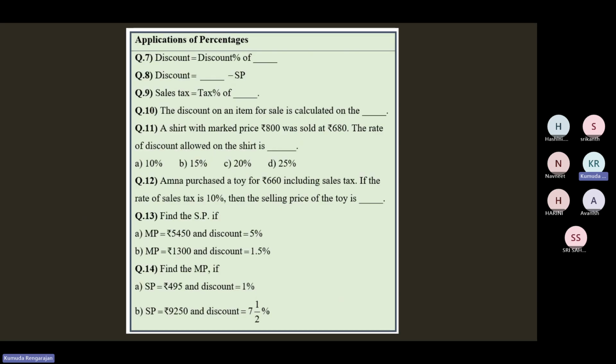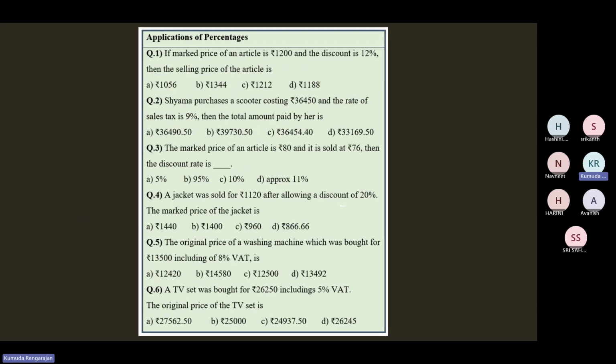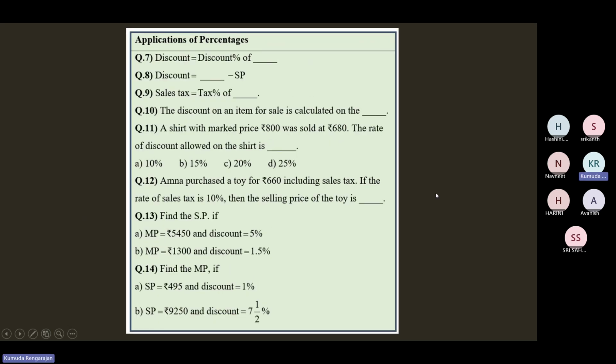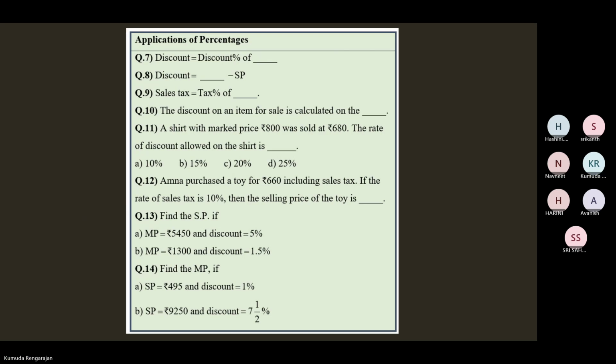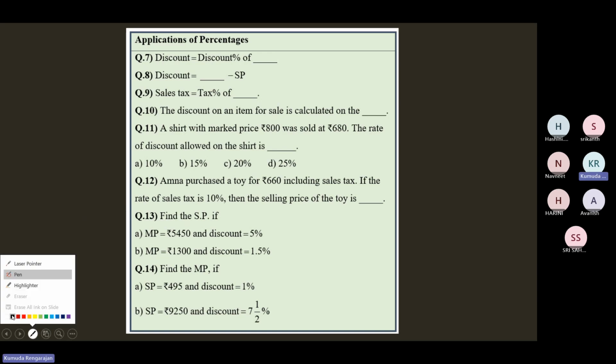Now, supposing you have this question, we have worked only till the sixth one. We have not done the fill in the blanks. You can use the image on WhatsApp and complete it. The remaining questions are here. Please complete; you finished till the sixth one. 7 to 10 we discussed. I want you to work from the 11th one. You can refer to the formula.